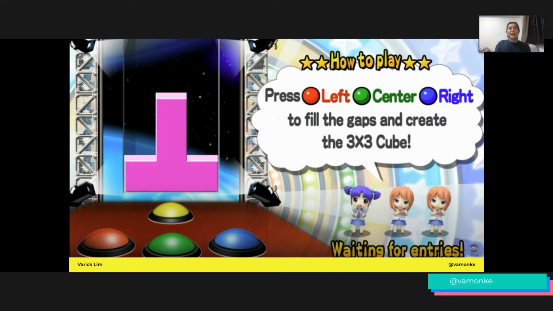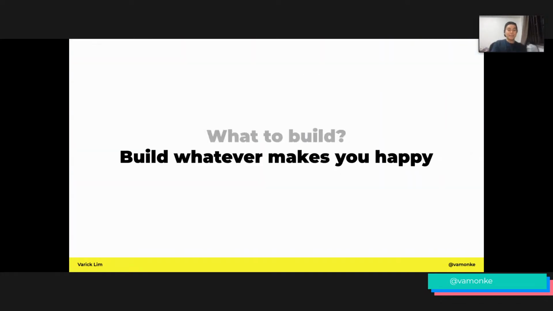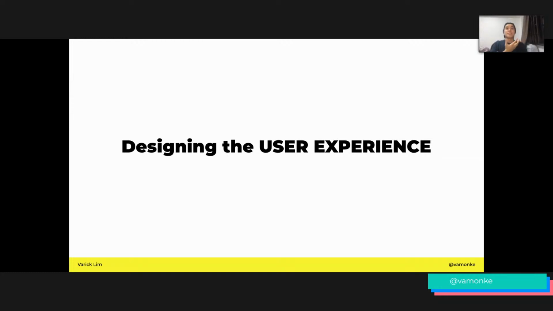So what I'm trying to say is that when you build any kind of game, it doesn't have to be complicated. It can be something simple, something that you enjoyed playing from the past. And if you think you enjoy playing it, then you can build it. My goal is always to build stuff that I enjoy and that I think people will enjoy playing. So that's the first step for creating any kind of Instagram game. I think some people probably already have their ideas, and so the next step is to work on designing the user experience.